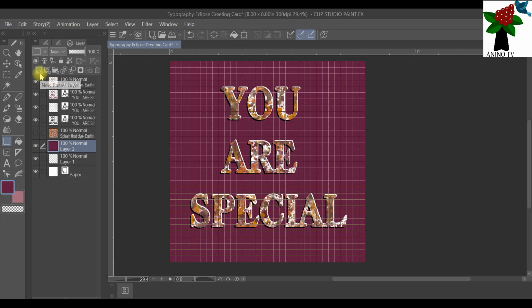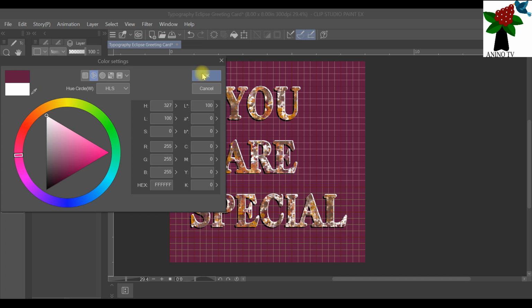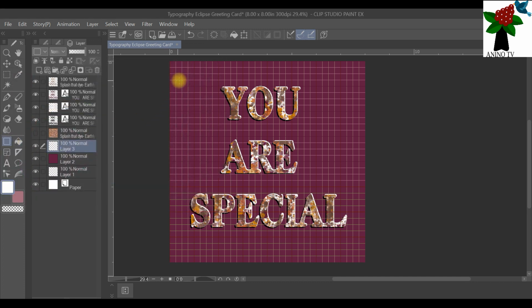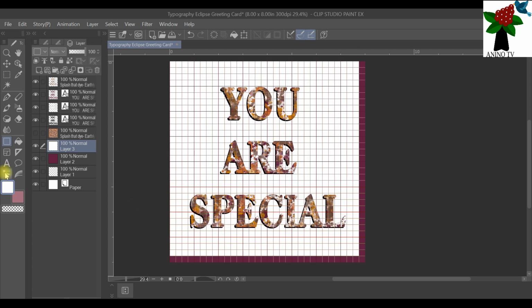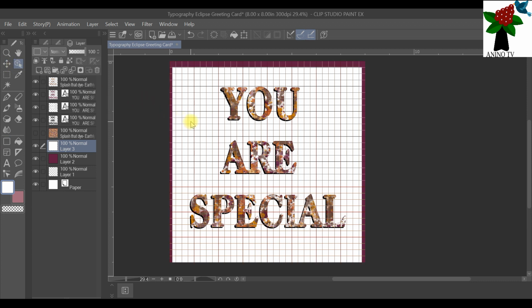I'll create a new layer, and this time I'll fill this layer with white. So in the color palette, I'll select white. The same setting, select the figure 2. We're going to draw a rectangle. You have to create your rectangles in a new layer. On a new layer. And I'll move the rectangle, this white rectangle.